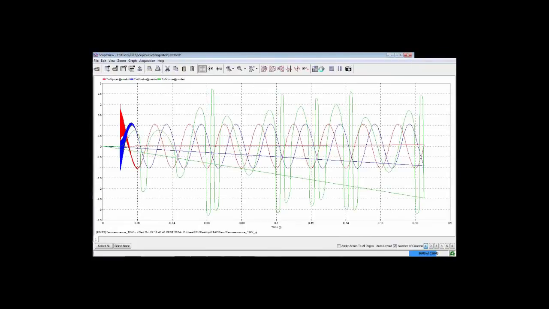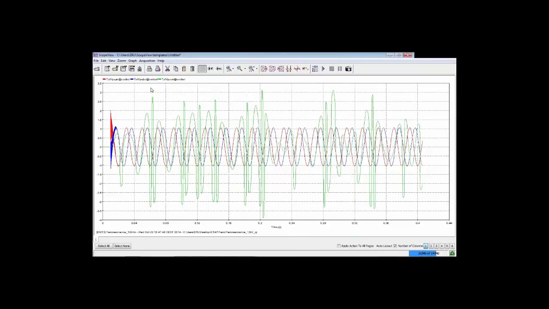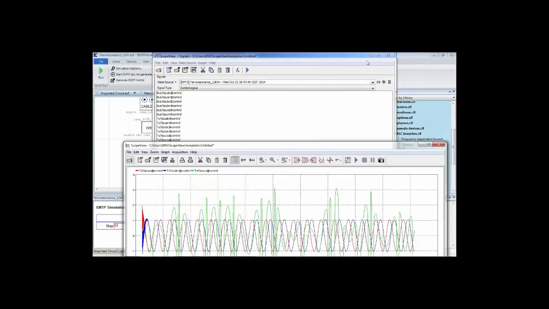Let's load it again. Okay, here I can actually see that on phase C, the phase which is not connected, I have some over voltages, and the over voltages reach up to 3 or 4 per unit. Basically, it's way higher than the BIL of your transformer, and your transformer may have a big problem here. So you can use EMTP to understand, simulate, and mitigate ferroresonance.